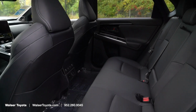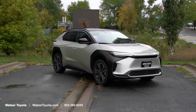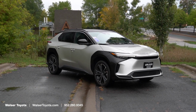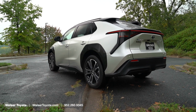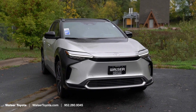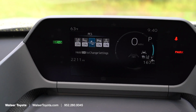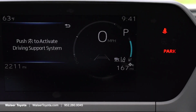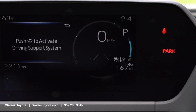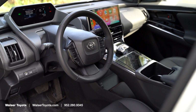From the panoramic sunroof to the infotainment, there's a lot of the Toyota that we've all come to love and recognize in here, and they've gone above and beyond with an electric vehicle. I mean, same safety features: blind spot monitoring, rear cross traffic alert, smart cruise control, so I can set my distance, whether it's 3, 2, 1 car lengths ahead, and if you're on the highway, that's an awesome feature to have, and it's going to keep you and maybe your family in the vehicle very safe.